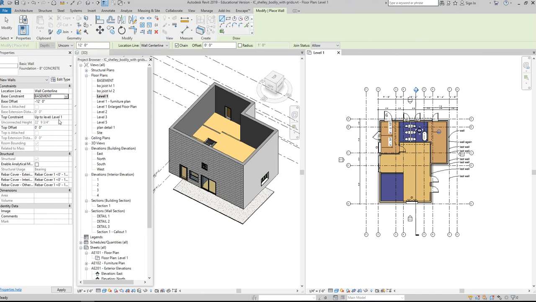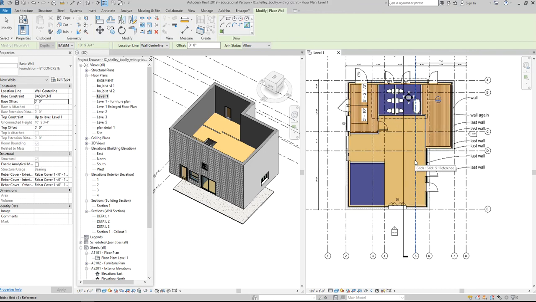Do you see how it did level 1 and it gave a 12-foot offset to level 1 to create that foundation wall? That's what it was doing when I was talking about it grows from the top down. So I'm just going to change that to 0. So we're on level 1. I want my top constraint to be level 1 and my base constraint to be basement. I'm going to use my picker tool to create my foundation walls, and I'm going to start creating my foundation walls by clicking on the outer wall of my main level.